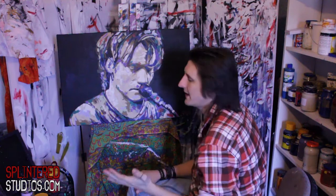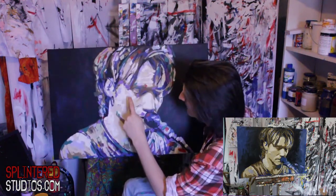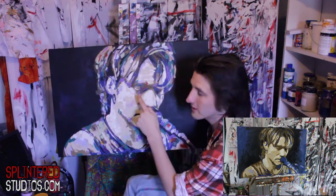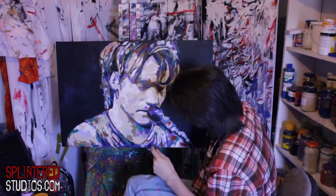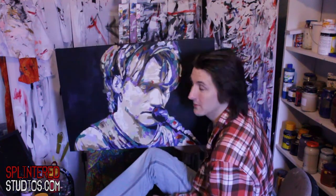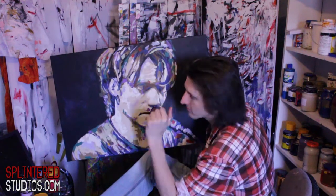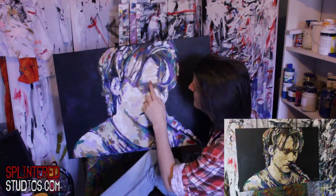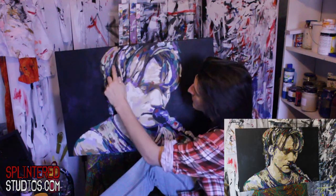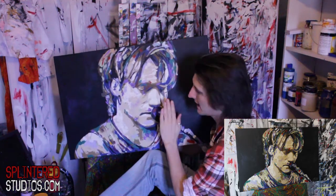After I was happy with that, I decided to go another step further, and the other step was to add a bit of the abstraction I had at the beginning back in. So that's where I went back in with the purples and the blues, and that was giving it a bit more of an abstraction, taking it back to where it was at the beginning, which I liked. So I took that a weeny bit further, and then I went in with some random colours here and there. So we got random reds, random brushstrokes of green and black. The blacks especially to give it a bit more depth.